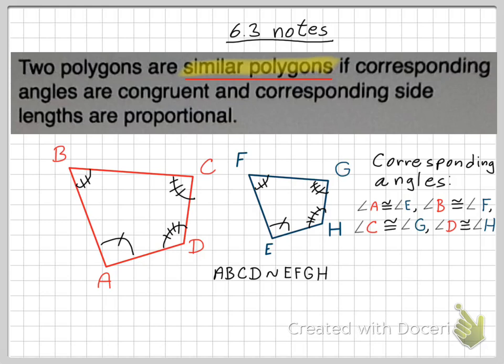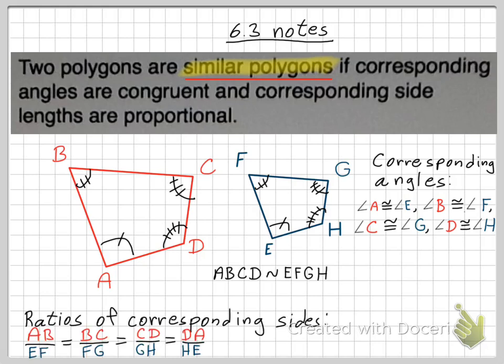So here's something, for example, that would not be correct. This one's true, right? Figure ABCD is similar to figure EFGH, but this is not true: ABCD is similar to FGHE. That is wrong. The order in which you travel around the letters and the order in which you travel around the figure is important. So please keep that in mind. We've gone over that in past chapters, but I just wanted to cover that again.